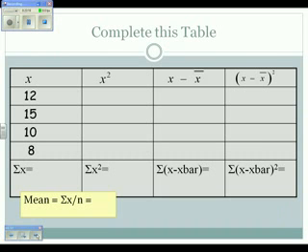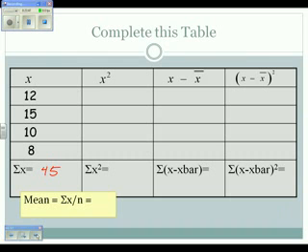So let's say we have a very small sample set, only 4 data values in our sample data: 12, 15, 8, and 10. We want to add these data values together because that's what this is, sum of x. These are the x values, and this is the sum of x. So when we say 12 plus 15 plus 10 plus 8, what do we get? 35? 45?